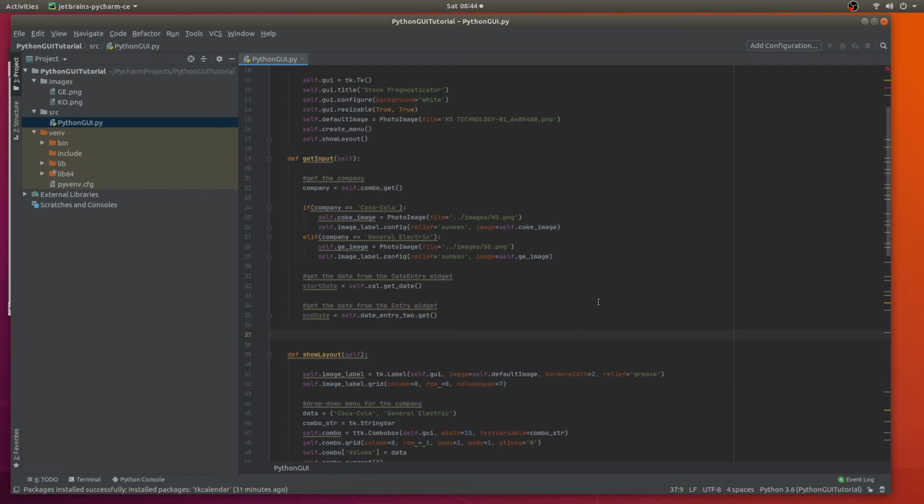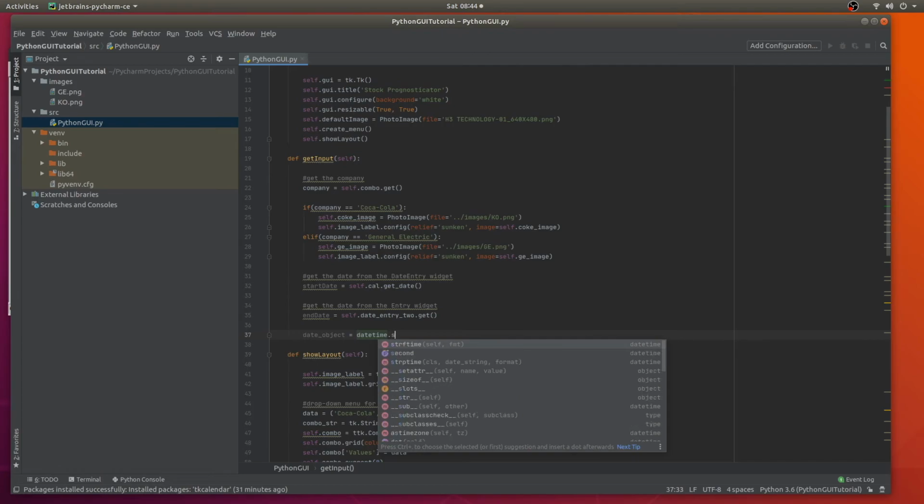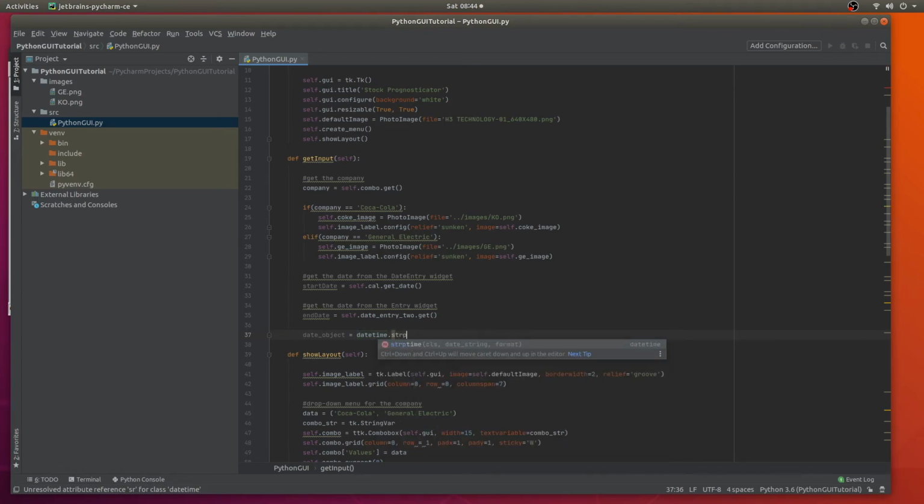Now the end date that we have here is just coming in as text. And what we're going to do is create it into a datetime object to display that, just to show you how that's done. So we'll say date object equals datetime.strptime. This is a function that will parse an object from a string and then put it into a datetime object.